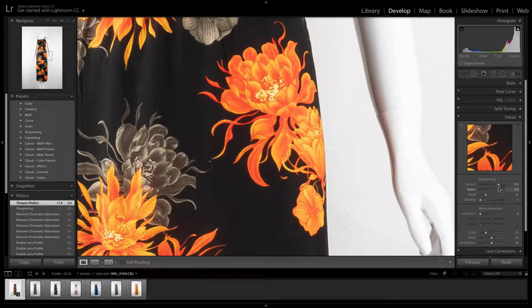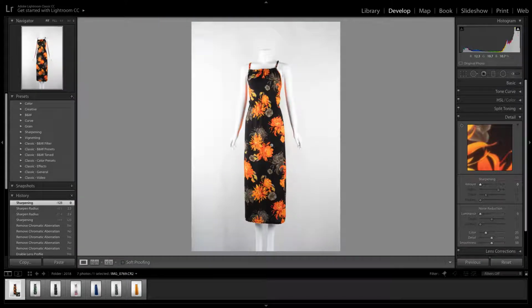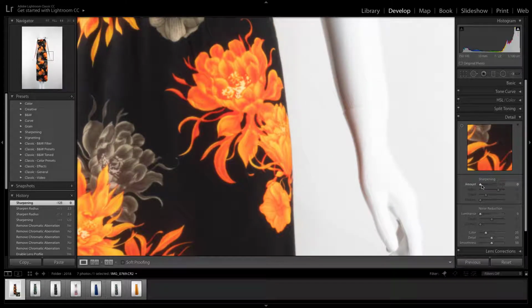You can see the difference, before it was zero, as taken in your camera. If you zoom out, you cannot really notice that, but if you focus like this, you can see there's some improvement if you sharpen everything, and the detail, you can sharpen everything.